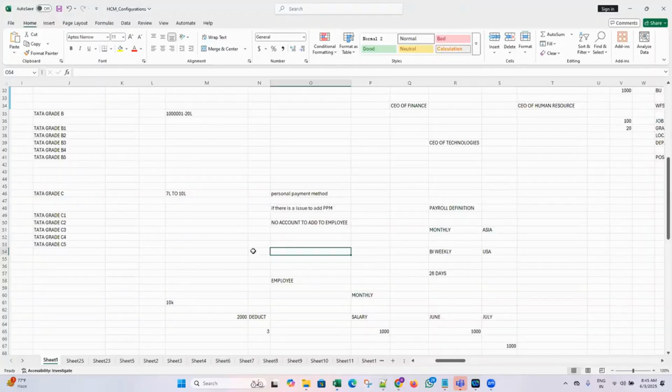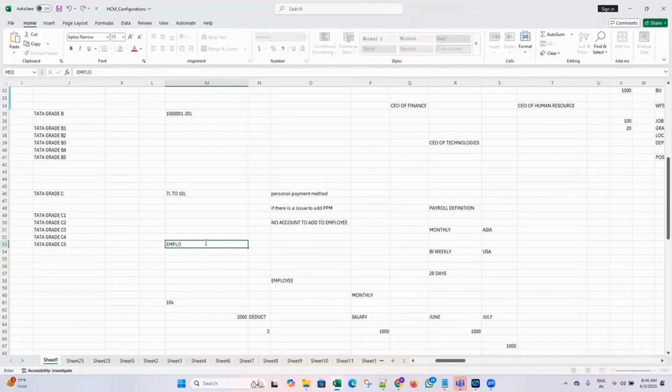Okay. Now, the next topic is related to third parties. What is meant by third parties, actually? Third parties in the sense, from which account you are paying is the organization payment method, to which account you are paying is the personal payment method. And I missed one point, sir, that is a very, very important point.